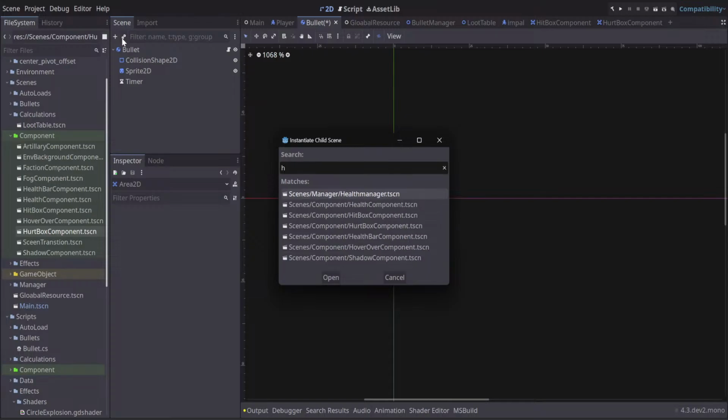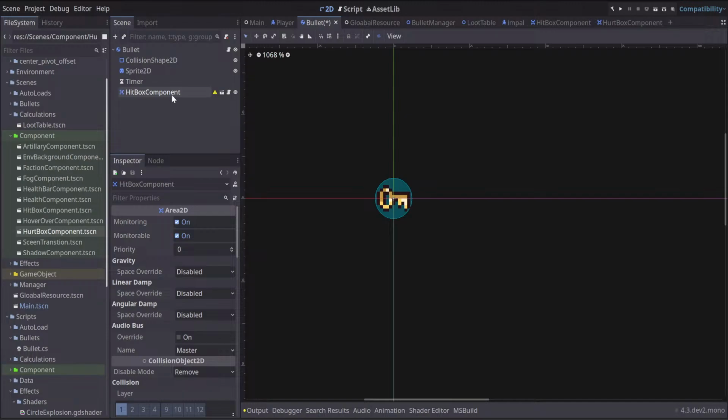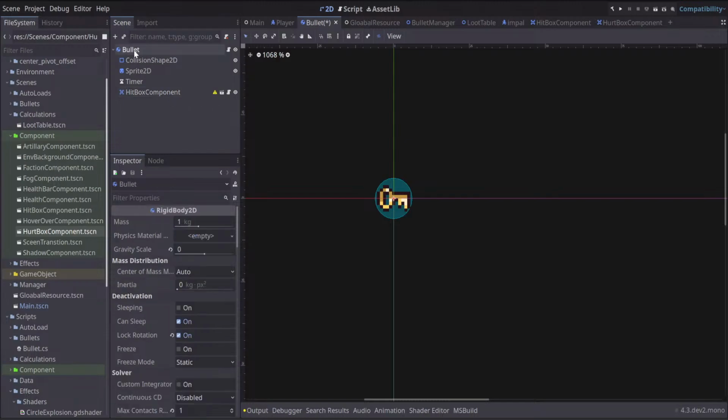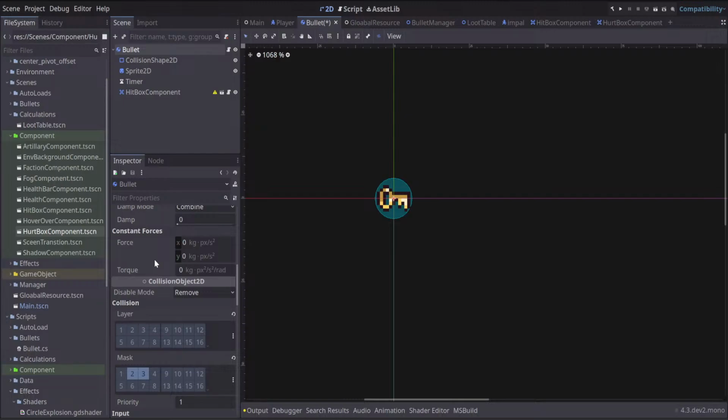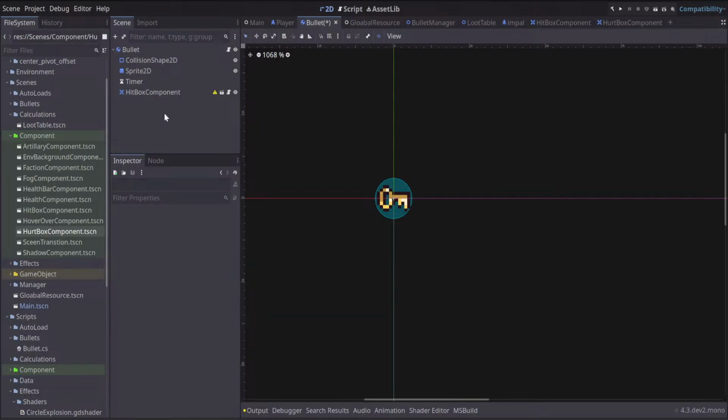I can add a hitbox, and it should respond to hit registration. Rigid body 2D, but should I use a physics body or a rigid body?